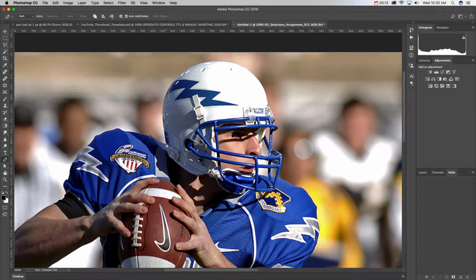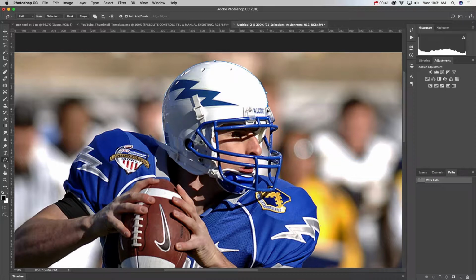When using the pen tool to create a path that we can then convert to a selection, we're going to be using all of our modifier keys in order to create this path. We choose a spot to start, and we can begin by clicking and then clicking and dragging to start creating our path around whatever it is that we're wanting to eventually convert into a selection.